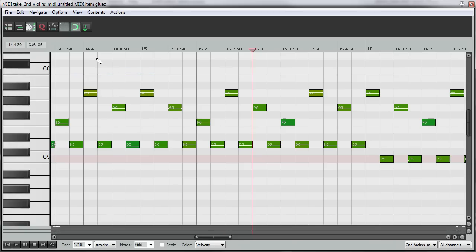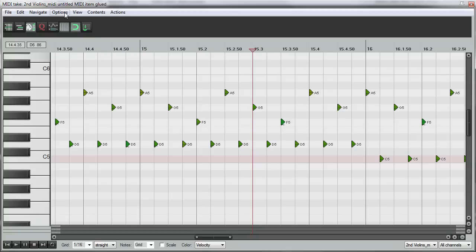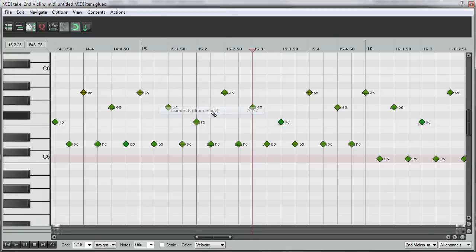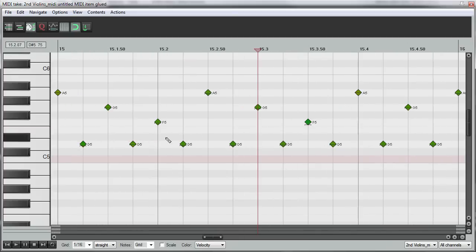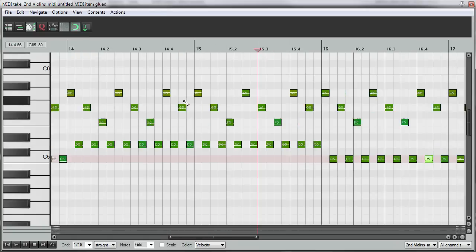Most of the time, I use Piano Roll. And if we look at Piano Roll Notes, we have some options. Now, by default, I believe it's rectangles that it shows, but we can also set this to triangles, or we can select this to diamonds for a kind of more drum mode, because a lot of drum samples and drum hits are going to be single shots, so they don't really need any length, really. All you really have to be concerned about is when they happen, so this is another way to look at that. I usually just leave it to rectangles.